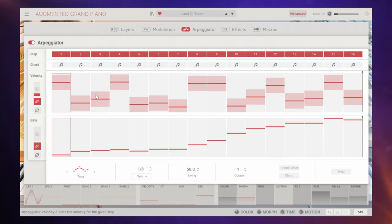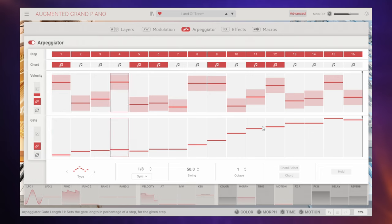Now, at the moment, it's just playing single notes with every single step, but we can set it up to play the whole chord on particular steps if we want to, just by clicking on the chord button here. I'll just do it very randomly here. I don't know what this is going to sound like. I'll do it like so. Now, let's have a listen. So lots of fun can be had with this arpeggiator here.